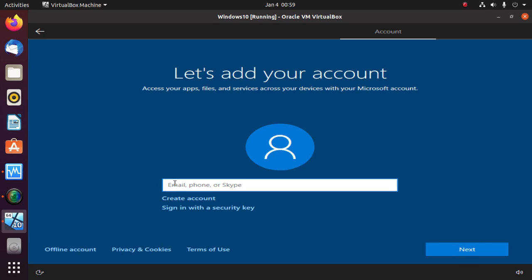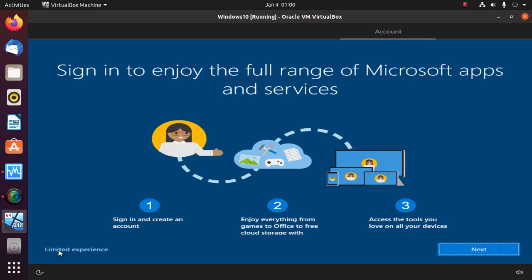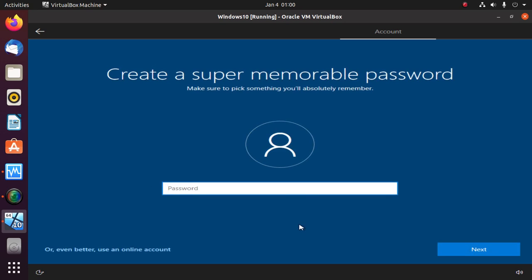Enter email address or phone number or Skype address here, or you can choose offline account. Limited experience. Okay, enter your name. Enter any name here and then click on next.